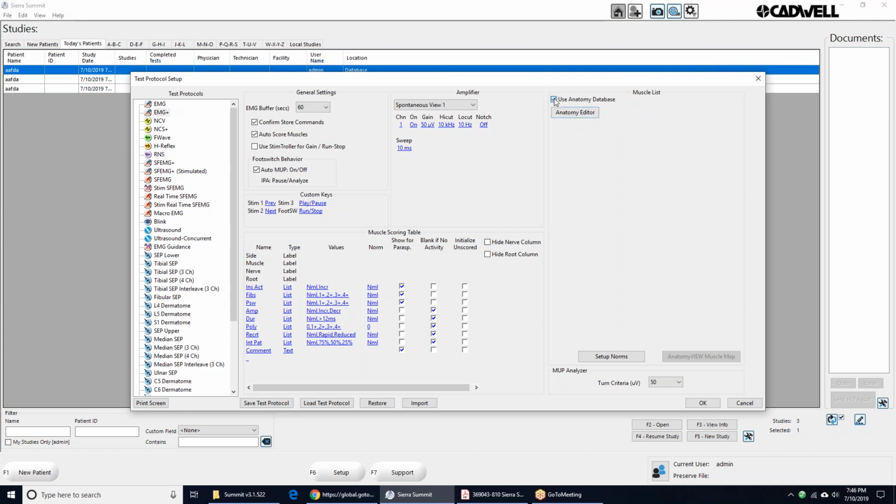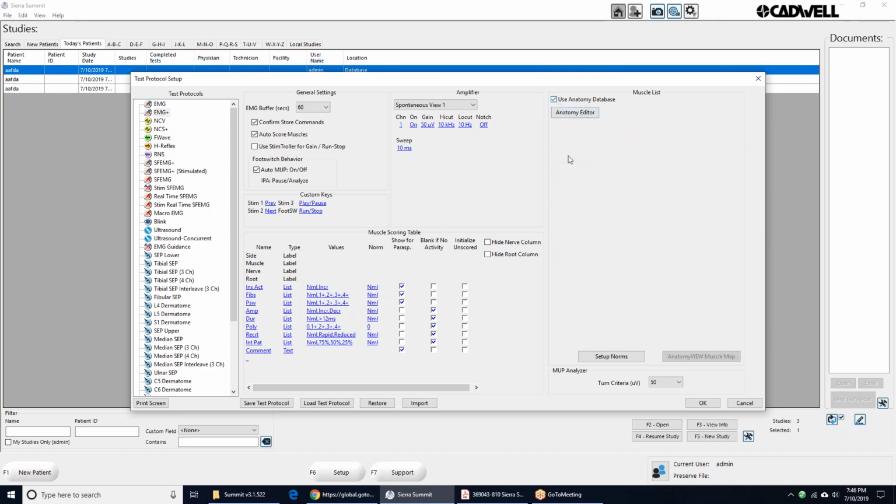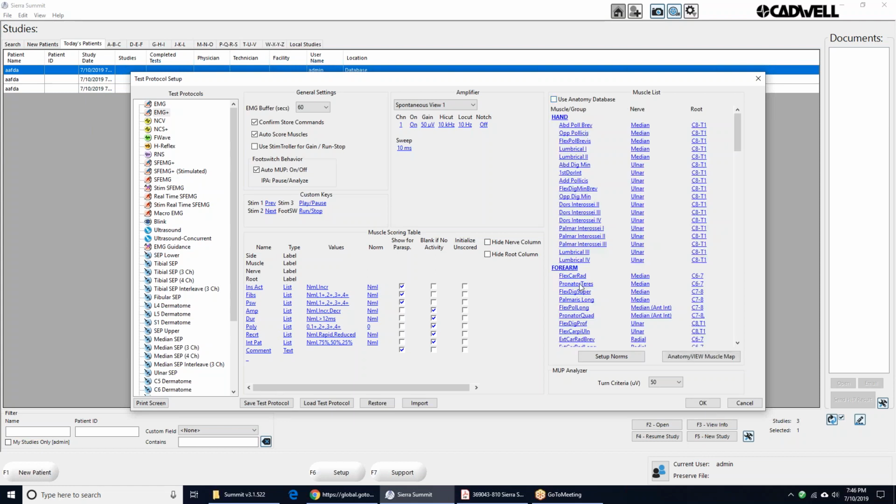Now there's a caveat with this. If this is an upgrade and somebody's already using EMG Plus and you want to check this box, when you check this box, you need to go into any studies that they may have and redo the study list, because the muscles in the studies are pulling from these muscles here. And when you check that box, those muscles are no longer available.